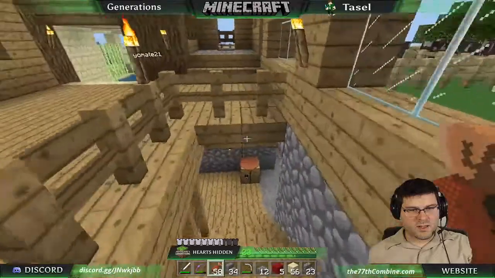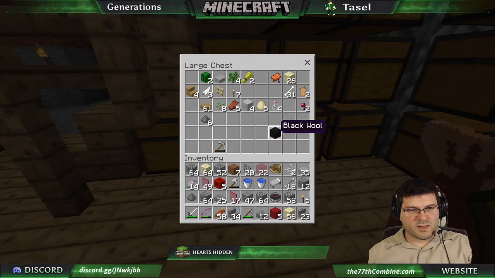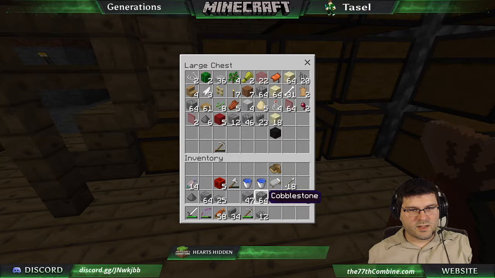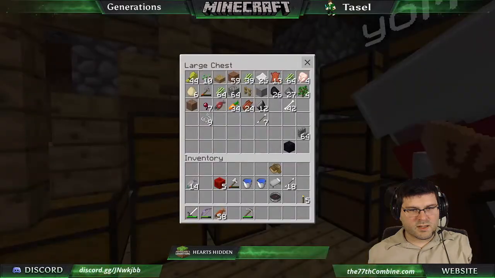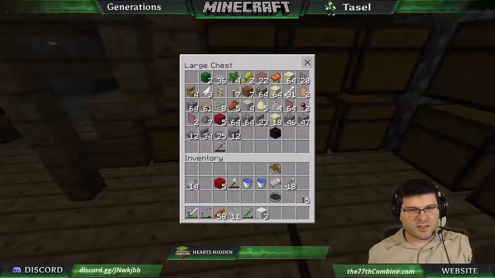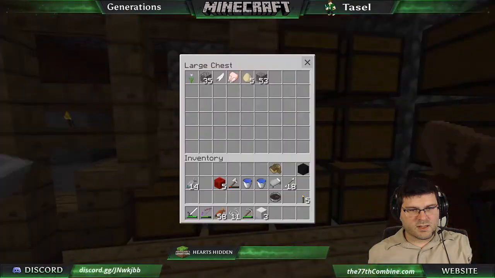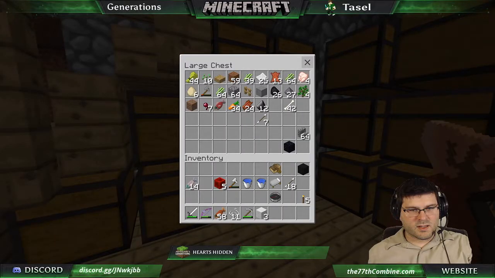We have one black wool. Oh, I can dump off a lot of this stuff now because we don't need any of it anymore. Three white wool. Let's see, here's three white wool. Well, how many wool do we need in order to... I do not know. I've not made banners before.